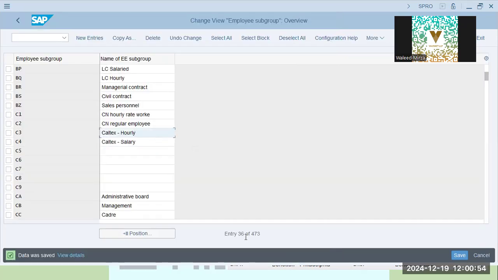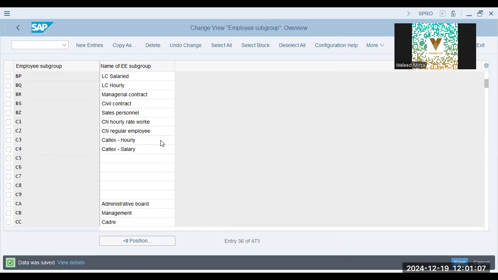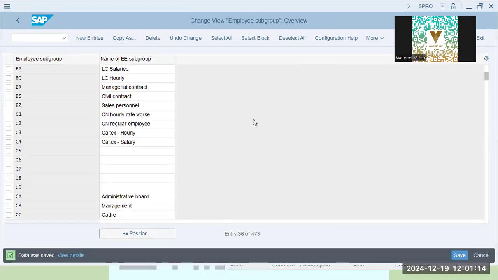Okay, now what I'll do is I'll make a snapshot, because this is how you can actually get confused in this maze. And it's better to take a snapshot and store it in your configuration documents.